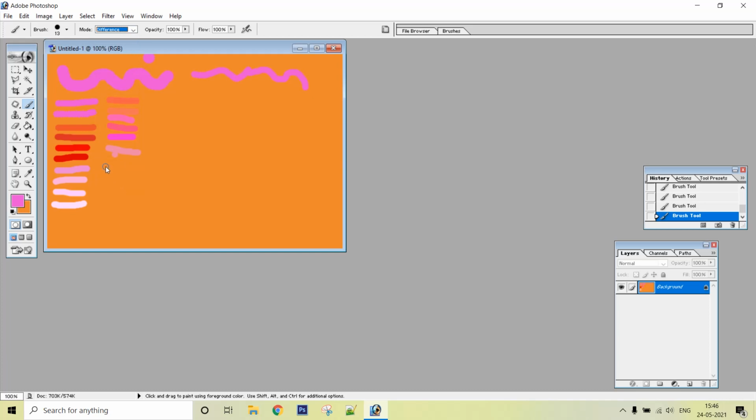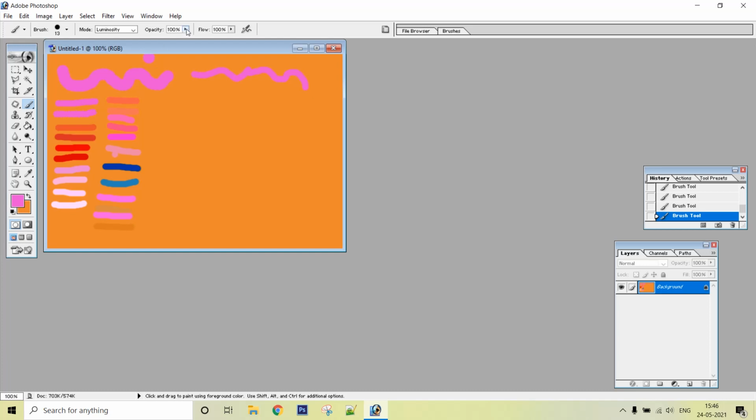So difference, you will see that it will always be with respect to the background color. Then exclusion also, it will always be with respect to the background color by excluding the color. Then hue: what is the hue of this color, what is the saturation of this color, what is the basic color. So it will be the actual color which is being used. And then luminosity means how much brightness is there in the color. So these are the different modes that you can use with one brush.